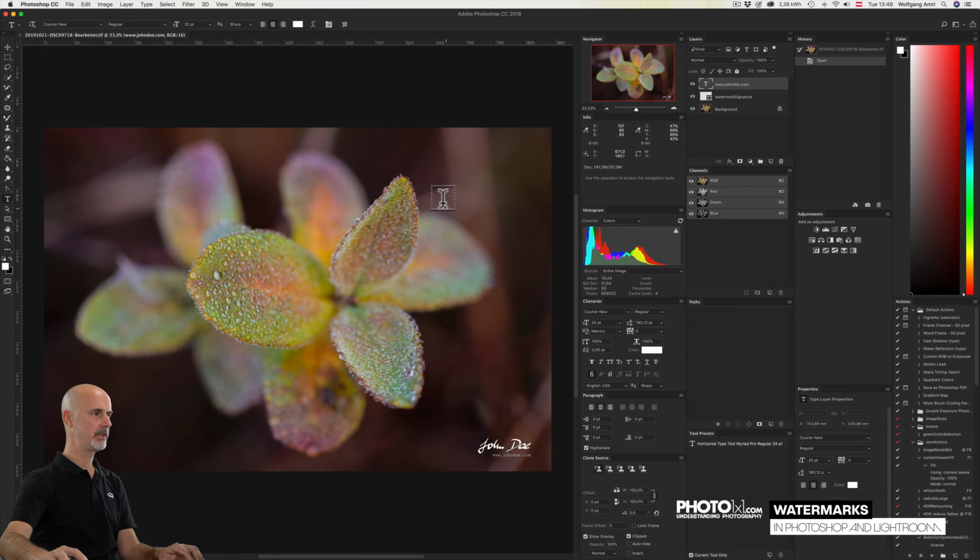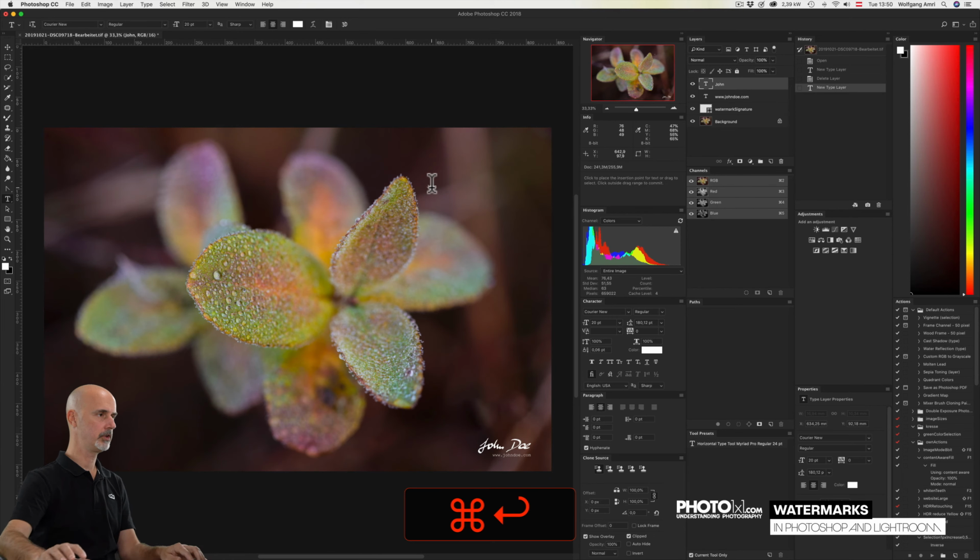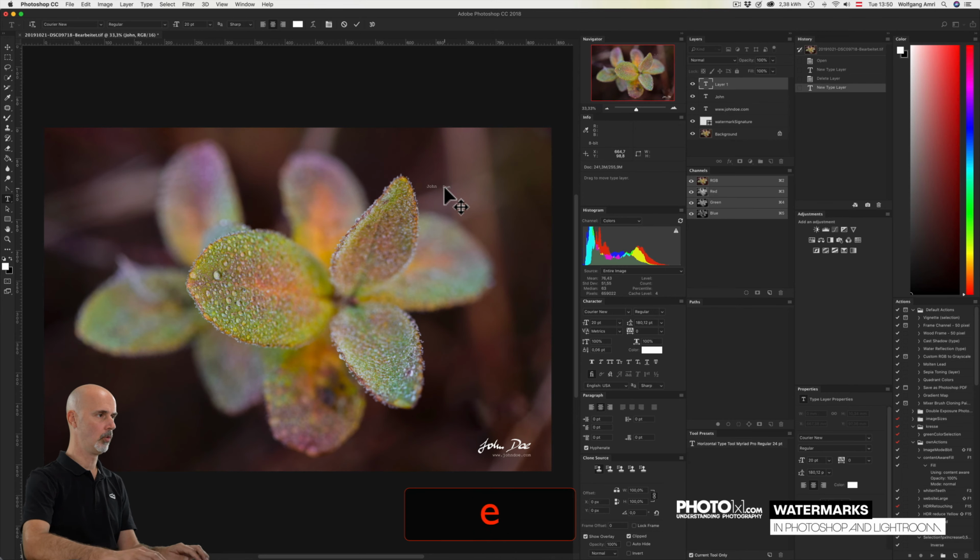Okay, Photoshop has restarted, and now let me tell you why I wanted to show you that. You can make a watermark not only out of a signature but also out of fonts. Let's try that. Let's type John, hit Control Command Enter to finish the text, and type another one, Doe, and again Command Control Enter.